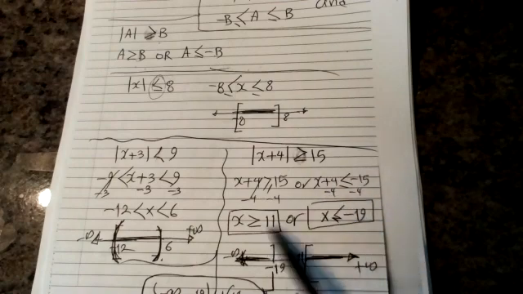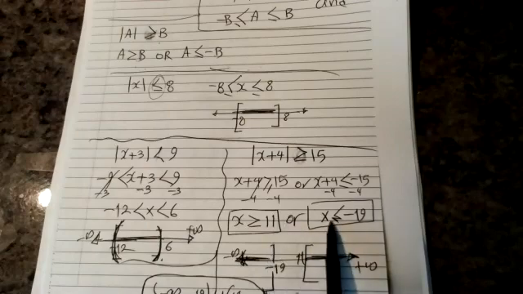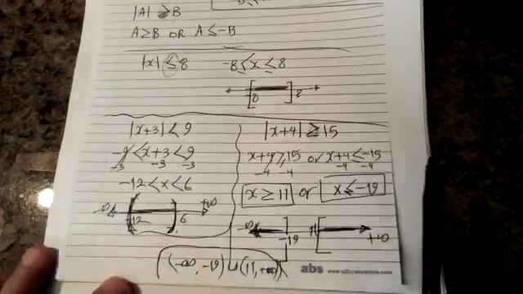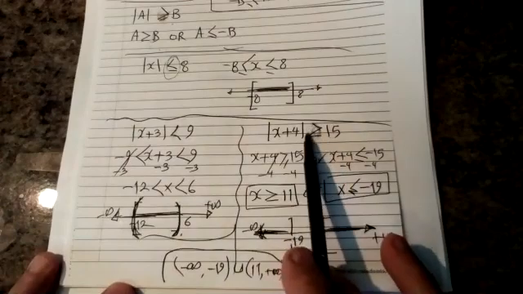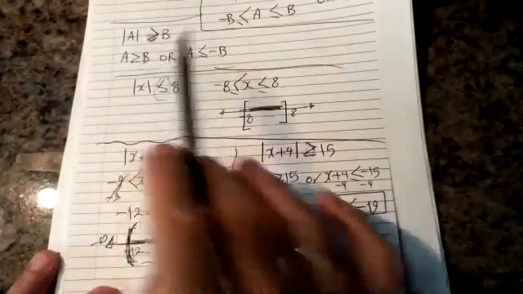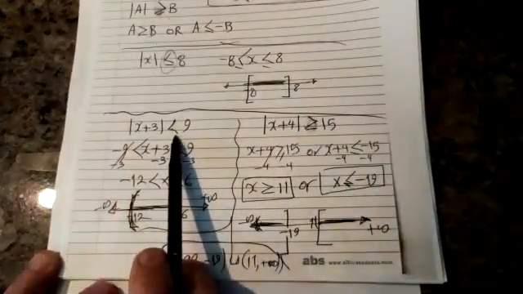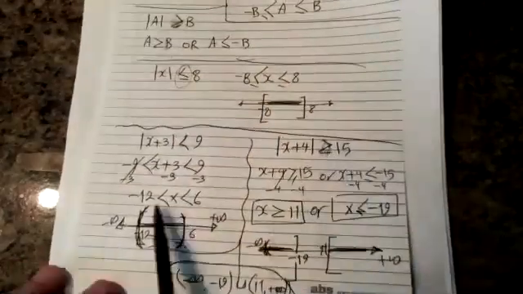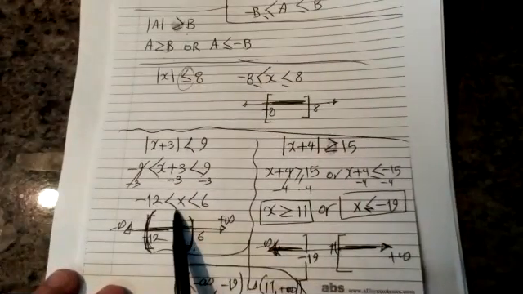And then the rest is just solving. When you solve this type of absolute value inequality, because of the or, the union, you recall there are two pieces. One is x greater than or equal to 11, and why are we using a bracket? Because it also has an equality sign. And x is less than or equal to minus 9. So this formula, when it's greater, is designed for union. But when it's less, it's designed for intersections. Okay.